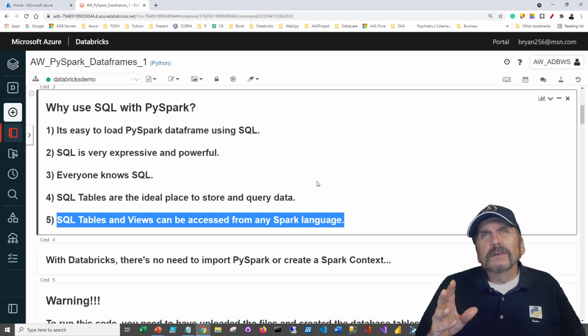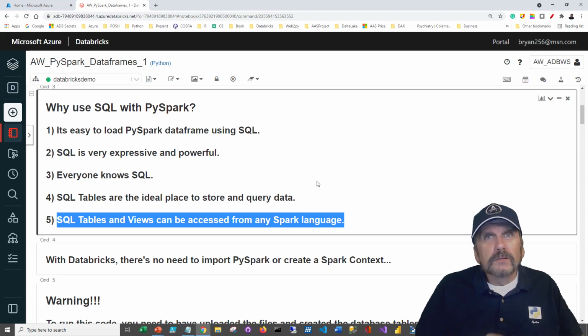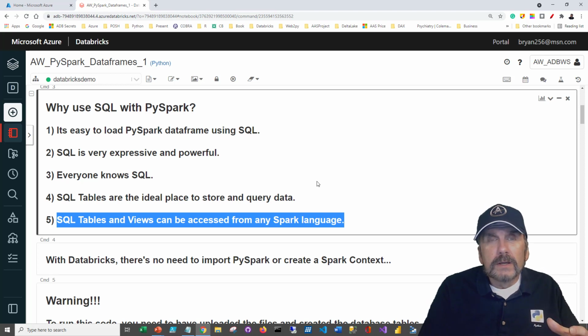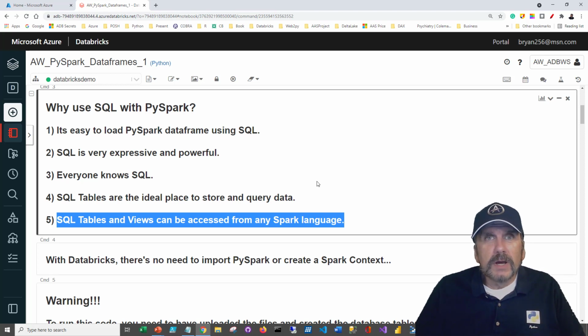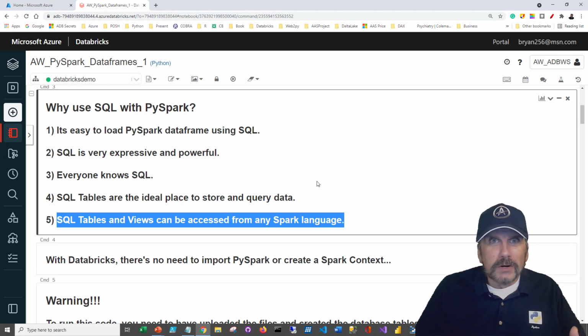That's kind of a little subtle thing that you may have hit if you've used Spark to this point. But you'll notice that if you create a data frame in say R, and then you try to read that data frame from Python, you can't. There are actually different shells within the same Spark environment, and so they can't really talk to each other when it comes to the data frames. However, they can all leverage Spark SQL, which means you can take a data frame from, say, R or Python, persist it as a table in SQL, and then you can read it from the other languages.